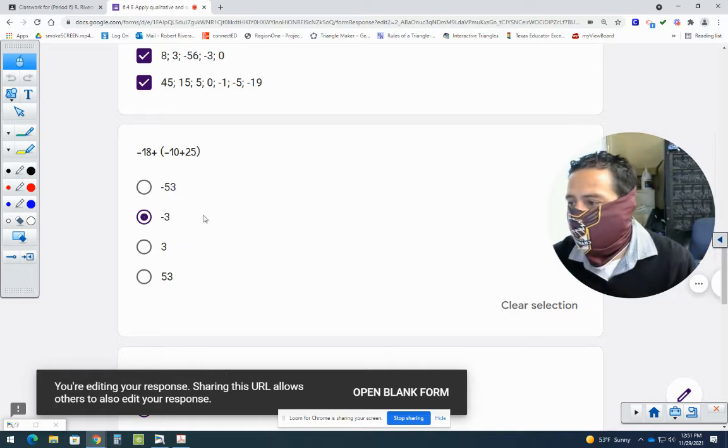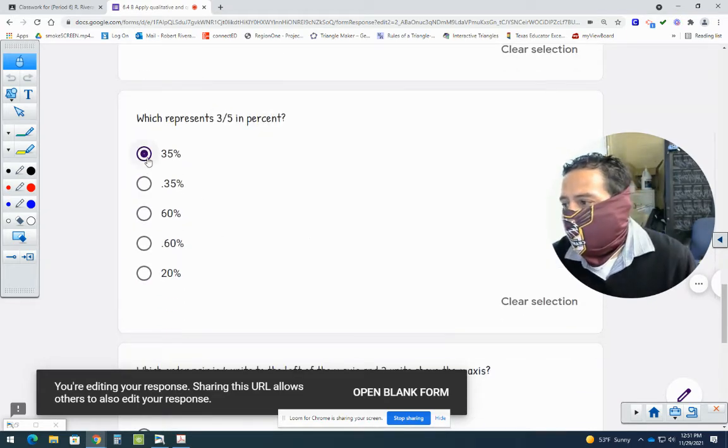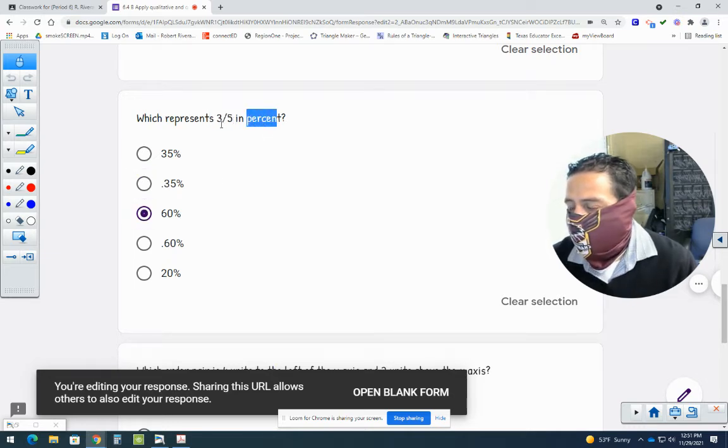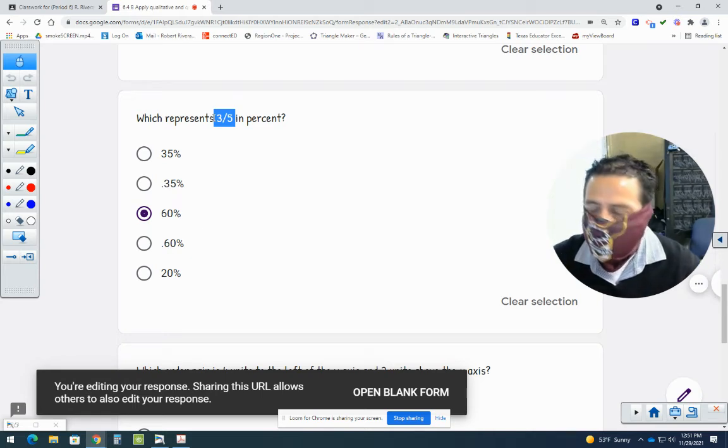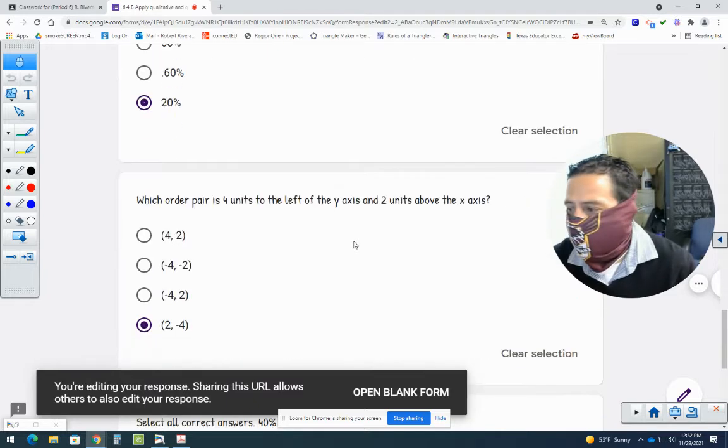Okay, so all those strategies, you need to figure out which one it is, solve it in your homework journal, and then select only one answer. This one is going from fraction to percent. So I need to figure out how to go from fraction to decimal first, which we do by using the bottom out, and then we go to percent. Okay, and you'll find the answer. Again, this one has only one particular answer.